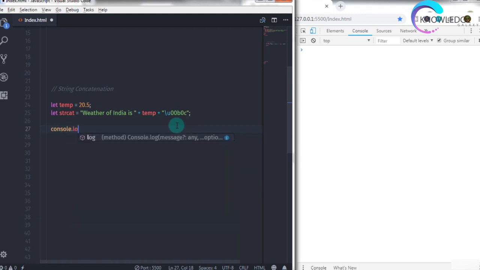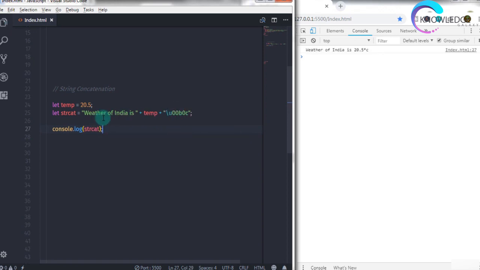In ECMAScript 6 there is one more way to concatenate strings, using a string template, also known as string interpolation. To do the same thing in ECMAScript 6, instead of using double quotes we use a backtick. We have the same example here, but I will just edit the literal.